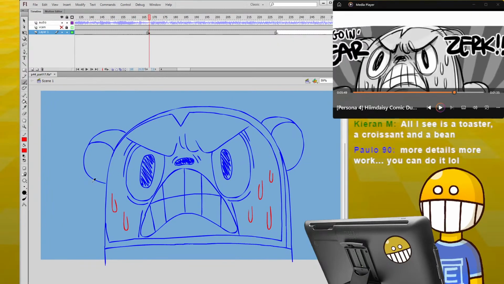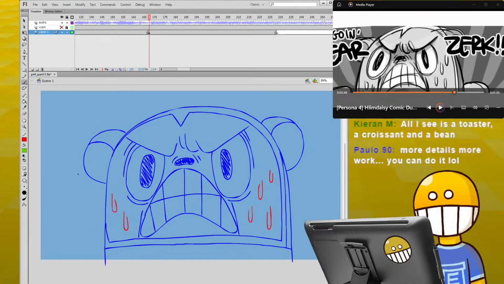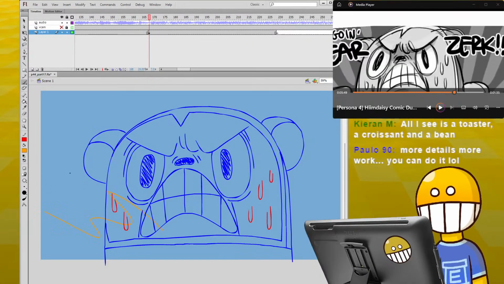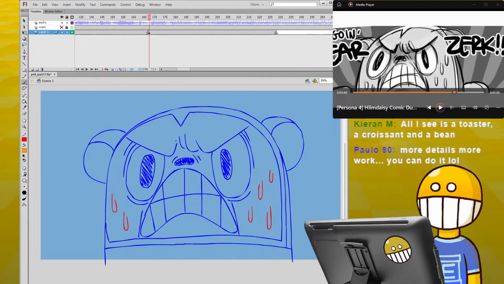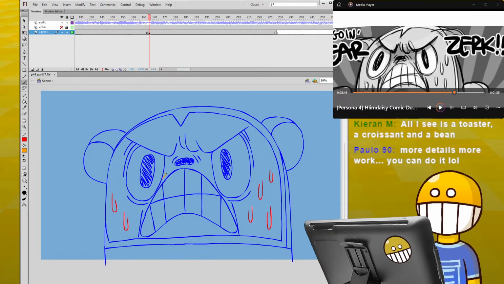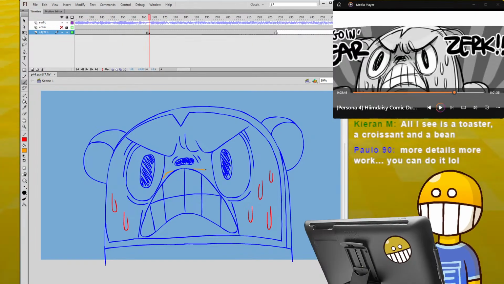And then, hang on, let me make this a different color. Just enough so I can see it. No, that's not enough. But like an orange. Yeah, it's okay. Because I want to emphasize what I want to make a bit darker. I want to eventually color this in, right? So where are the shadows going to be?